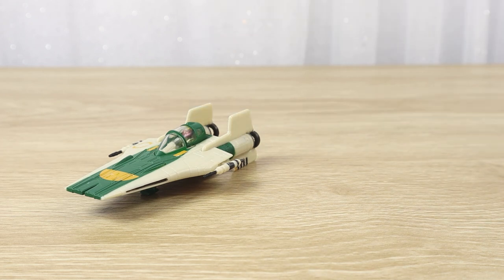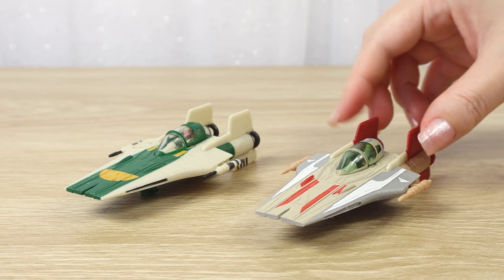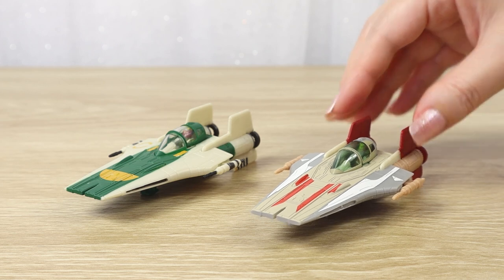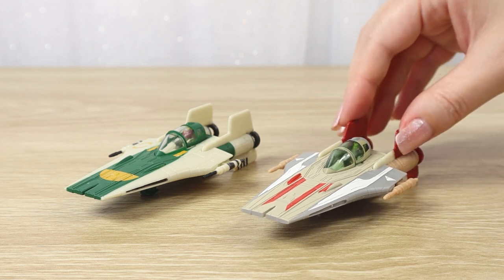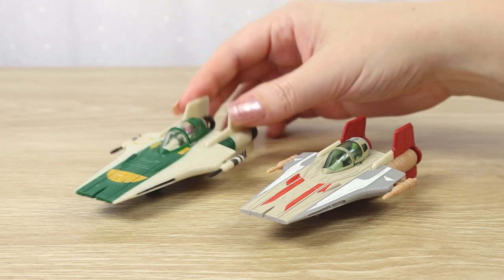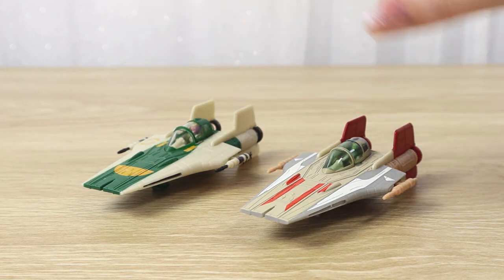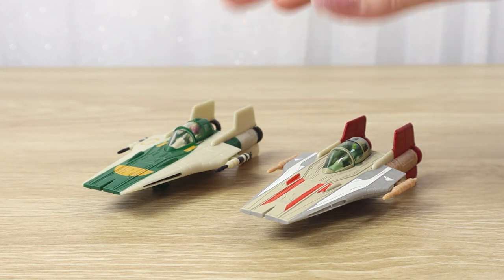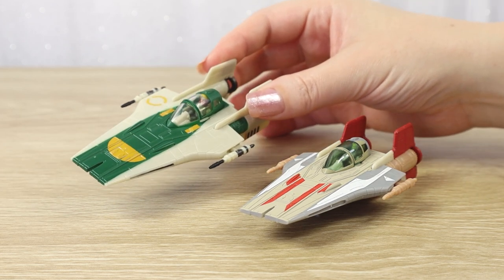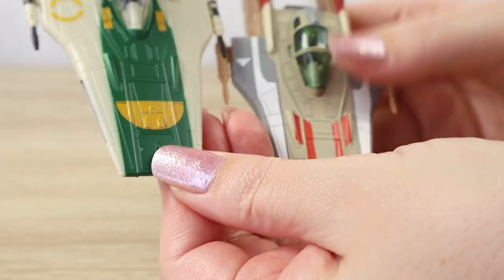So let's bring in the other one that I have on hand, which is Hera's A-Wing. Of course this is in a different time period. Sorry, Hera is from more of the original trilogy Rebellion era. And I know she goes all the way through to the Ahsoka live action show, but the Resistance is set sometime later. And technically they are supposed to be subtly different, even though they are A-Wings. It's like Poe's X-Wing is different than Luke's X-Wing and things like that. So let's just hold them up and see what the details look like in person.